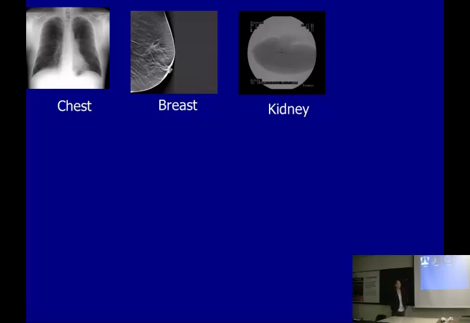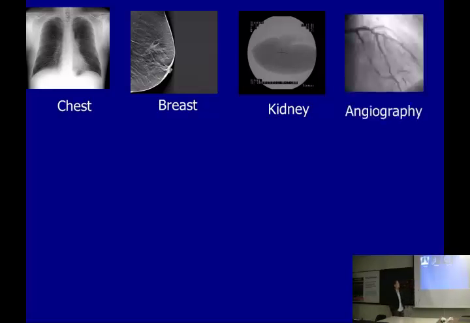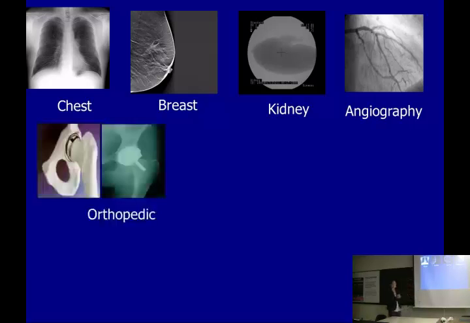Okay, kidney imaging. Our group has interest in kidney tomosynthesis imaging as well. In my lab, we have a digital X-ray imaging device. We are interested in showing that tomosynthesis is capable of kidney stone imaging. And angiography, for vessels, you can do the traditional way of angiography, but you can also use three-dimensional tomosynthesis. And orthopedics, if you have some kind of implant inside your body, typically you will go frequently to check if the positioning is right. If you go for CT, you will have higher dosage and the cost will be expensive. But if you go to tomosynthesis, you can also have three-dimensional information.